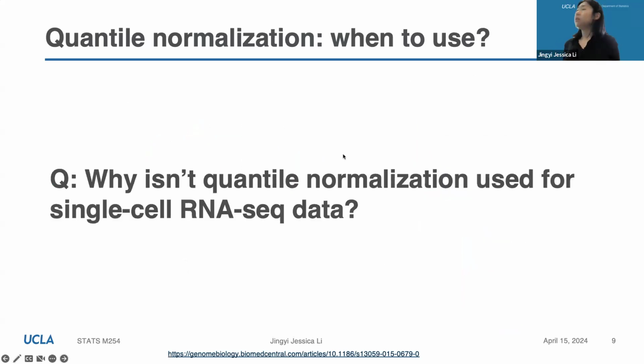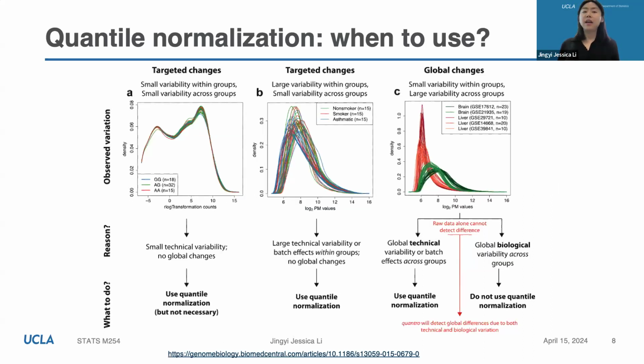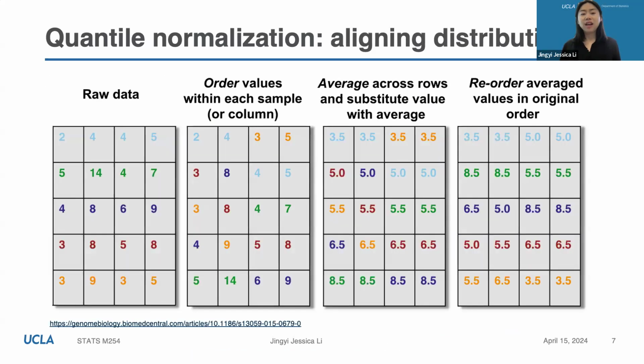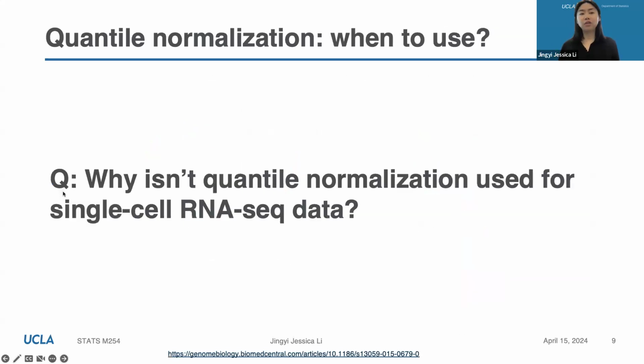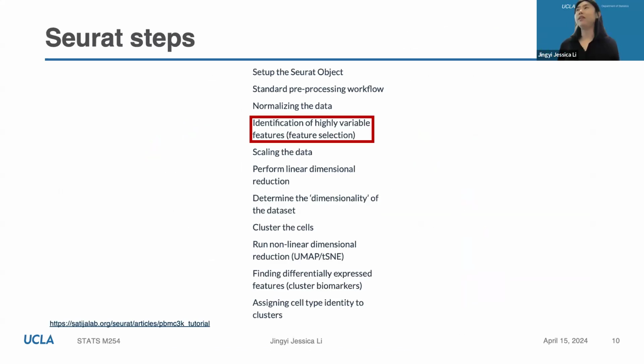But then the question I want to ask you is, why isn't it used for single-cell RNA-seq data? Because for single-cell RNA-seq data, if I want to use this approach, then each curve will be 1 cell, right? We look at all genes within each cell. I guess one possible reason is that single-cell data is so sparse. When it's so sparse, you have many genes with 0. When you have this case, then the quantile cannot be well defined, right? Because you will have a lot of zeros in each column that will create ties. That's what I think. Yeah, but you can keep on thinking about this question. I just think quantile normalization is something good to know.